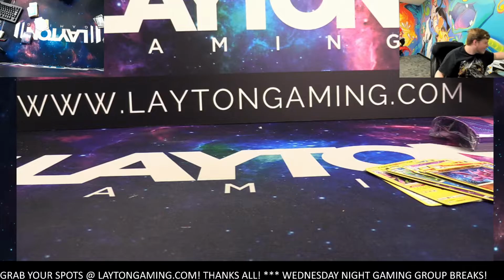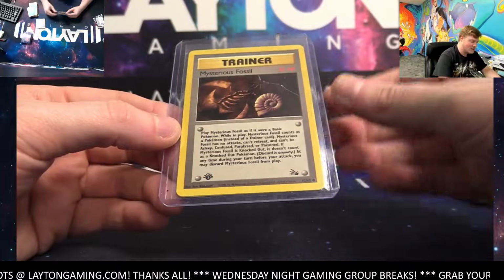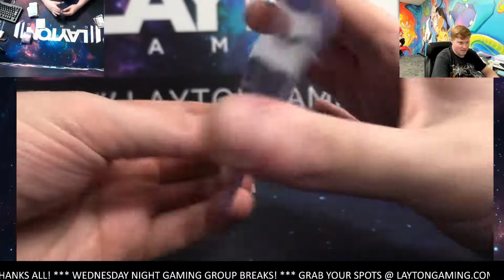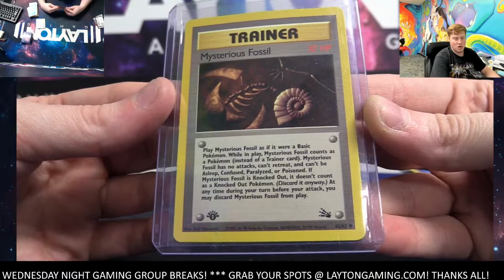Your bonus hit was a Mysterious Fossil, first edition from Fossil there. That's actually really cool. That's a nice bonus hit. I didn't know that was in there. That's sick. So there you go. We're going to get this out as a bonus hit for you. This is a first edition Fossil card. It's a very old card, and it is called Mysterious Fossil.